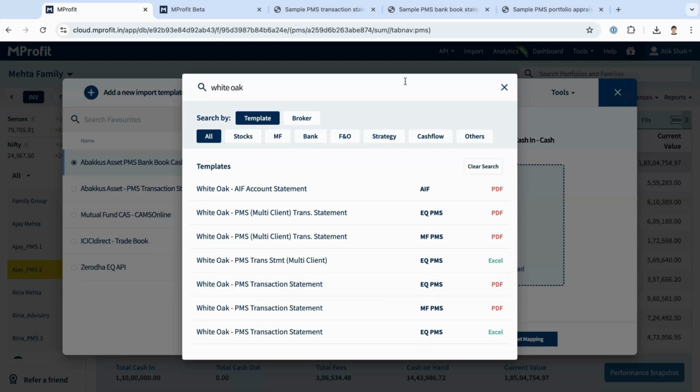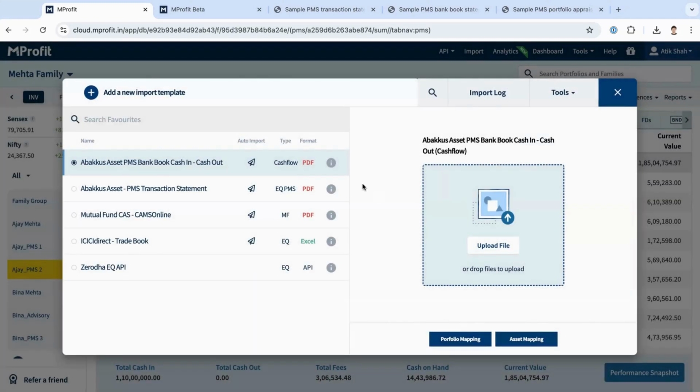If you need guidance with this, sometimes you might feel like, I have 10-15 different PMSs, I would like the MProfit team to help me identify which are the right importers for my statements. Our team will most definitely help you with that. They can guide you. We have a dedicated data integration team that guides our HNI clients, day in, day out, with PMS importing and queries. So that covers importing of PMS transactions in a nutshell. Happy to take more detailed questions in the Q&A if required.